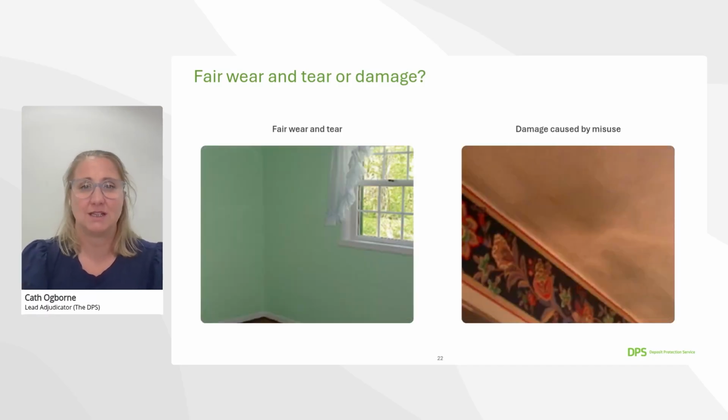And then in this final slide, we can see on the left-hand side, just some slightly faded paintwork. It just looks a little bit dated, probably needs a bit of updating. That's going to be a fair wear and tear issue. That's going to be something that just falls to the landlord as part of their ongoing maintenance of their property, updating of their property. You can contrast that with the picture on the right-hand side, which appears to show some sort of soot damage to the ceiling, maybe through excessive candle burning or something. Whatever's caused it, you wouldn't expect that just to naturally occur through the normal everyday use of the property. It's more likely to be damage caused by misuse.